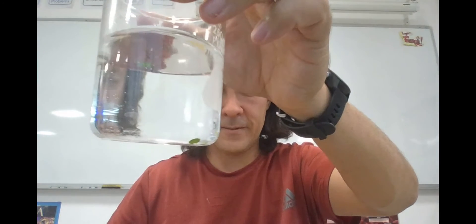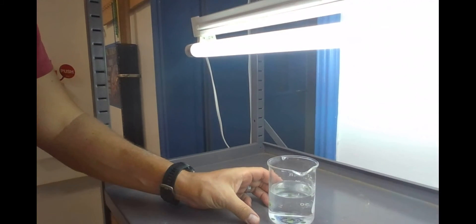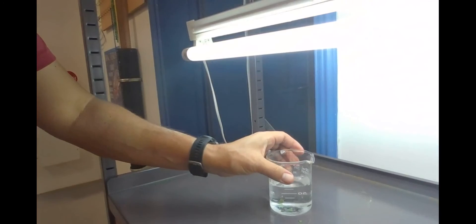I'm now going to put this underneath a light source and wait for them to rise. About five minutes later, you can see some of them are starting to rise up in my grow light setup. If you look at them closely, you'll actually see little bubbles coming from the other side — those bubbles are oxygen being made through photosynthesis. To review: the plant takes in water, splits it to release oxygen, which makes the leaf disc more buoyant so it floats upward. It takes the hydrogens from the water and combines them with CO₂ to make sugars, which are carbons, hydrogens, and oxygens in a one-to-two-to-one ratio.